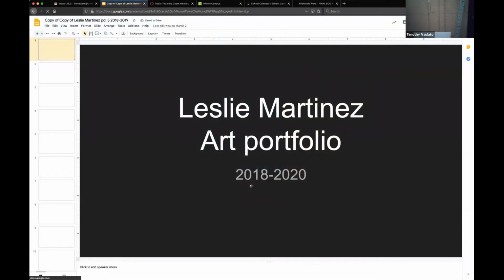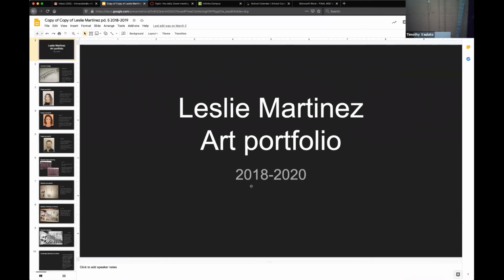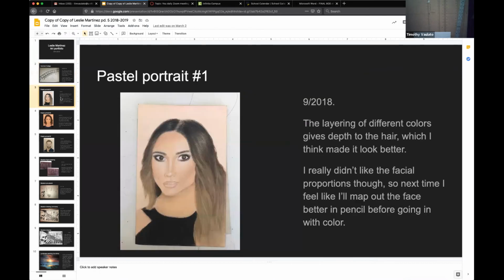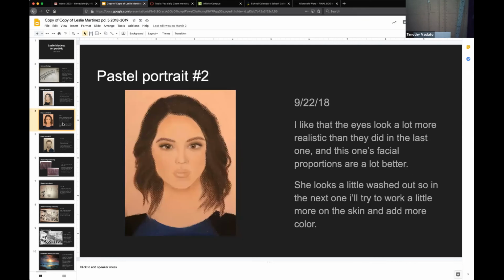All right, so this is an example of a student portfolio from last year. And I'll click through her stuff real quick. This is what she was supposed to do over summer vacation. It did not get finished, but her 3 portraits did. Now, her expressive portraits were not expressive portraits per se. They were about blending skin tones, which I finally got you guys some chalks. So at some point, maybe a month or two, we'll do at least one portrait where I have you guys work on skin tones. All right.